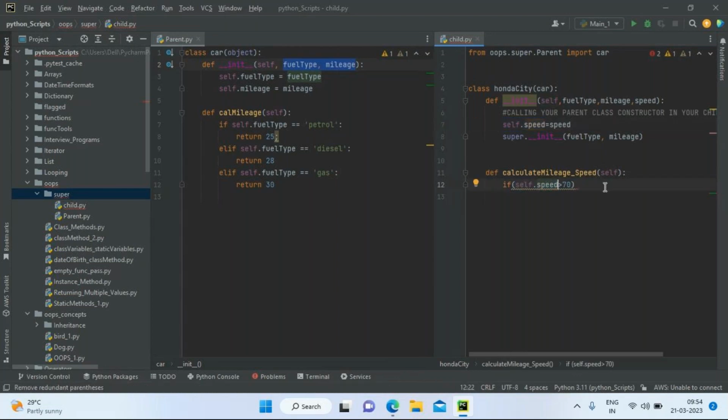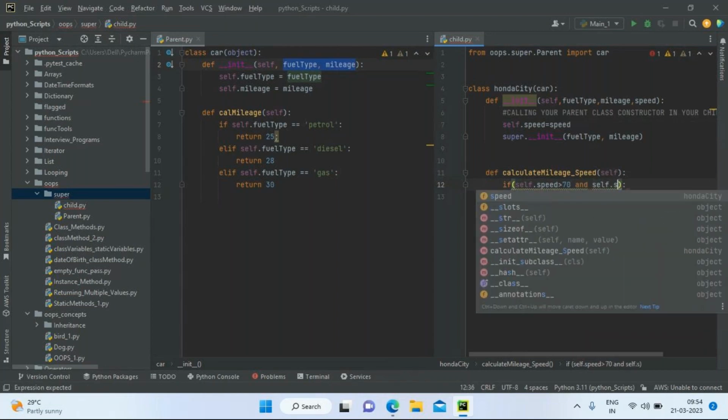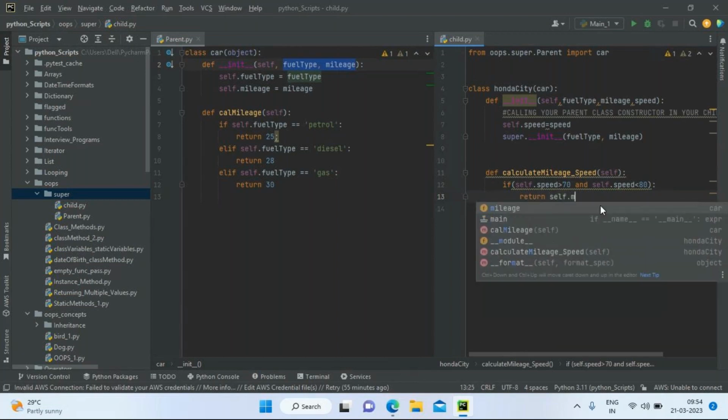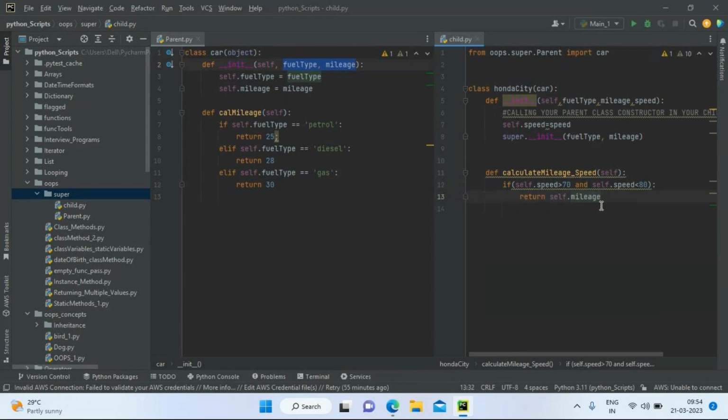If self.speed is greater than 70 and self.speed is less than 80, it has to give the actual mileage it's giving, minus 10. You can call it like self.mileage minus 10.